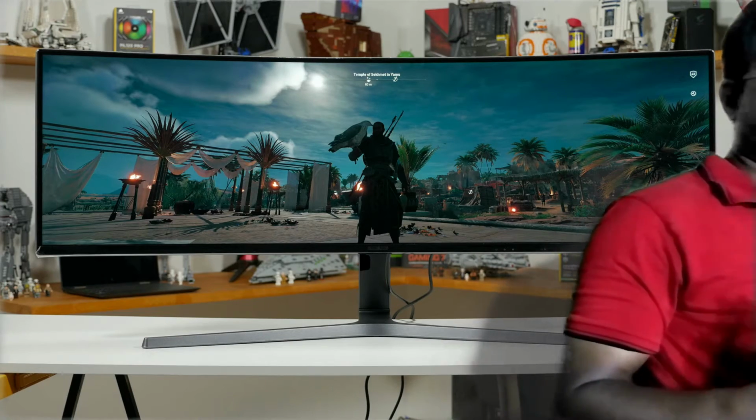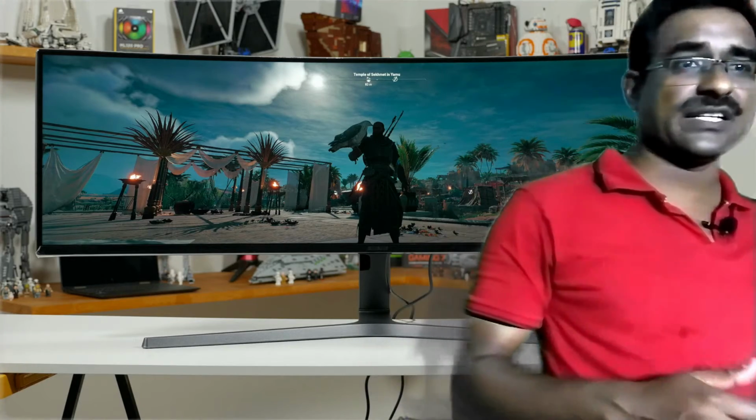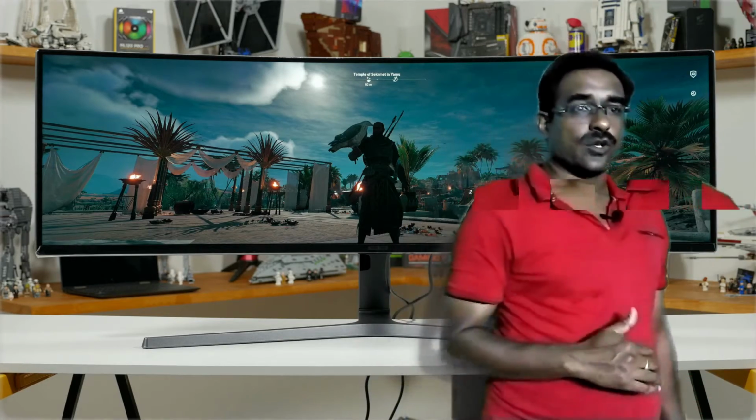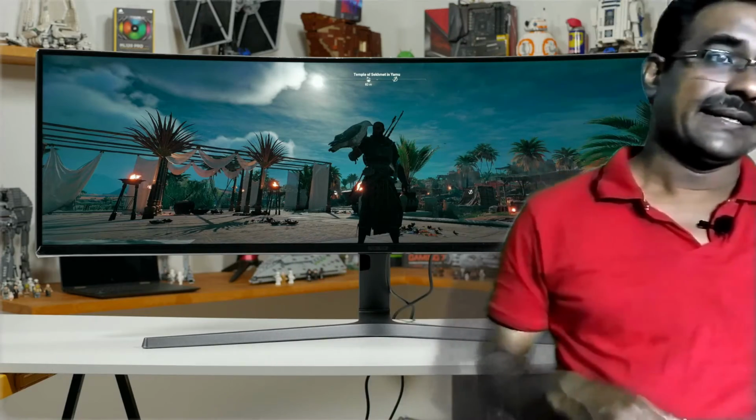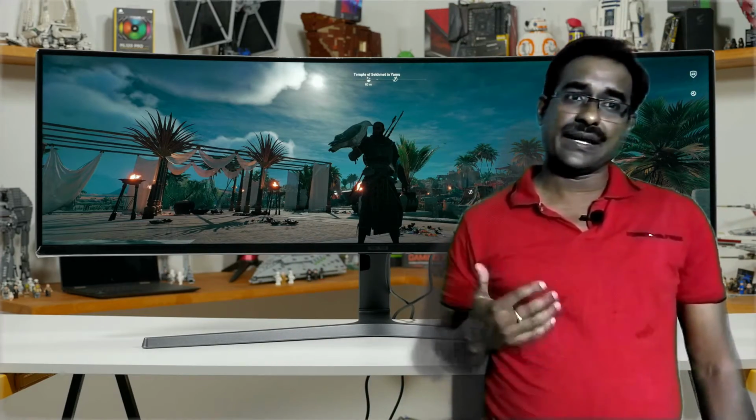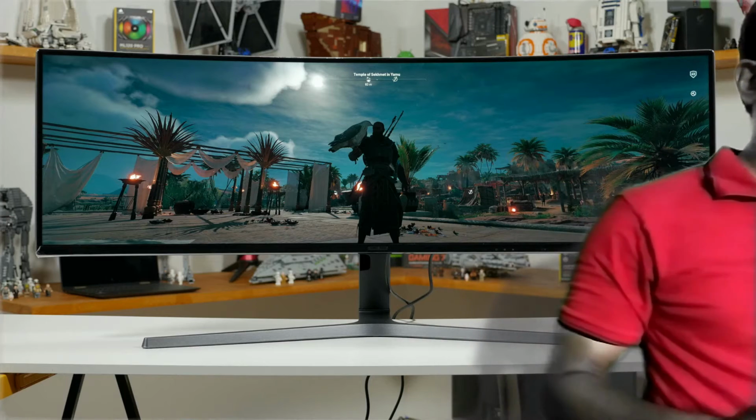The VA or IPS panel offers accurate color, wide view angle and almost all of that compared with the IPS panel, but the response time is slow. The TN panel is a little faster than the IPS panel response rate. The IPS panel or VA panel is the way to go.